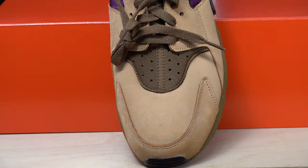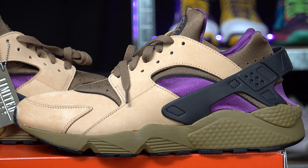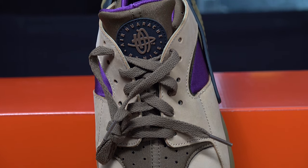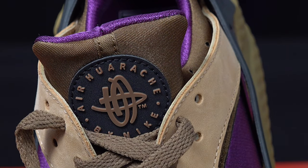Getting things started on the upper of this sneaker, the mudguard, toe box, as well as the mid panels of this sneaker are comprised of a tan nubuck, which is very soft to the touch. Progressing up this sneaker, the Huarache's all-in-one tongue features this super breathable neoprene tongue, which is done in this light brown and Praline finish. And then at the very top of the tongue, we do have this rubberized black emblem, which features Nike and Huarache branding done in Praline as well.